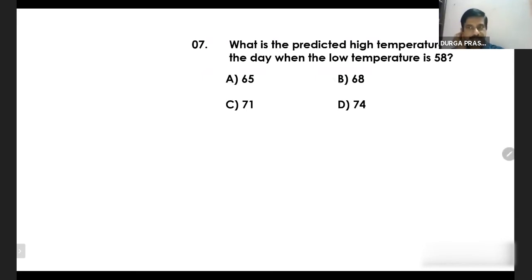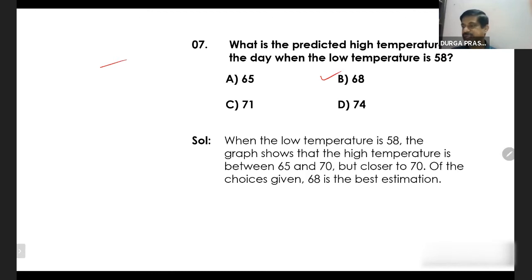We may not get the exact value, but we may get to the nearest value. So in the ABCD options, we will not have both values, which can create confusion. They will give the exact value. But if by bad luck he gives two nearest values, then there is no alternative except guessing, sometimes when data is not clear. So the option is B. Please look at that.